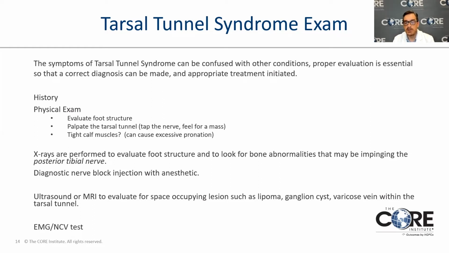At times, we may send a person for an EMG or nerve conduction velocity test to look for an impingement of the nerve, or to make sure the nerve is or is not functioning properly. Sometimes the test may be normal, meaning the nerve is functioning properly. So just because a person has a negative EMG NCV test does not mean that they don't have tarsal tunnel syndrome, but it can be helpful at times, and that's usually at the discretion of the treating physician as to whether or not a person requires one of those tests.